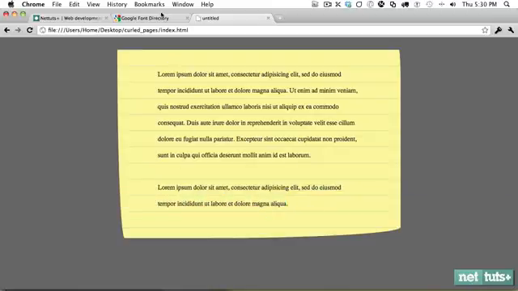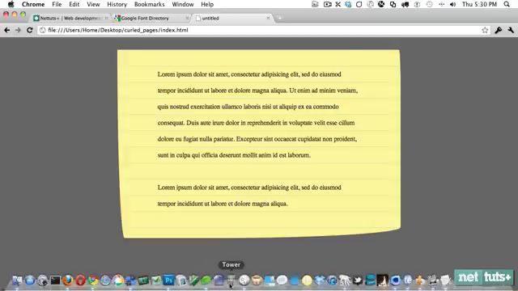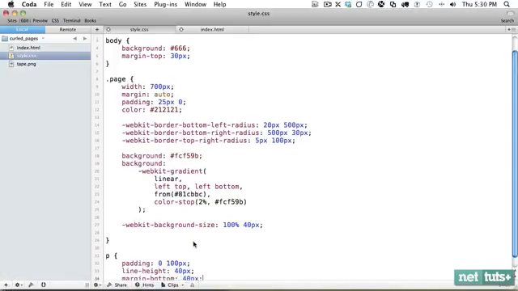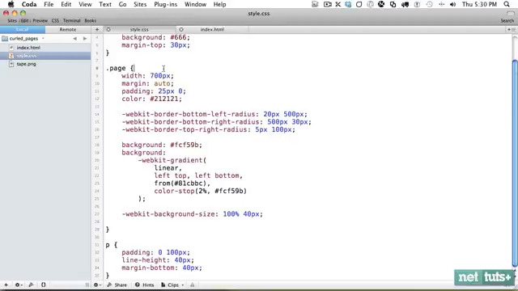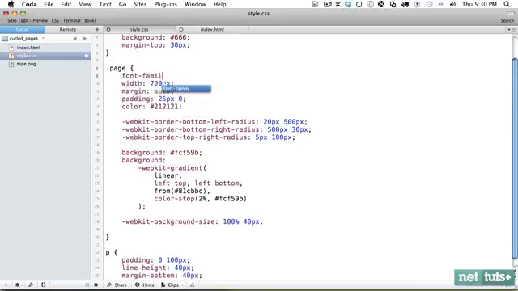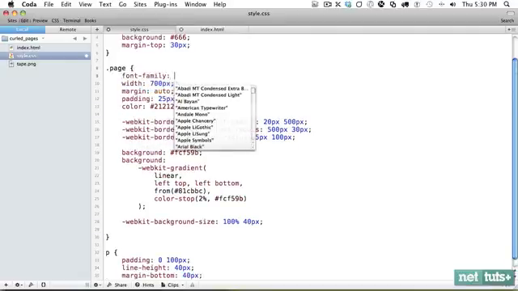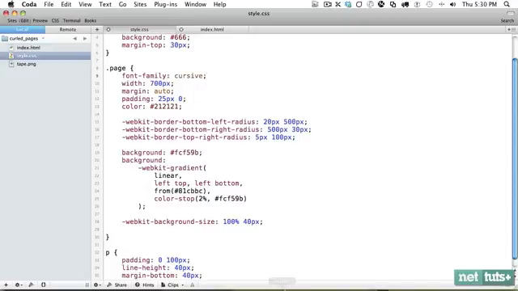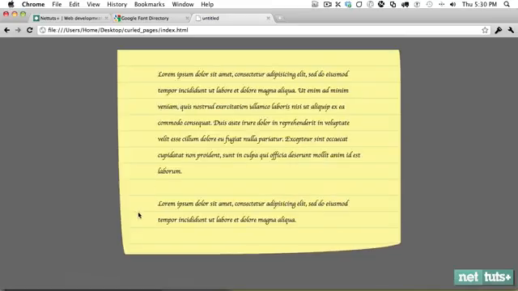Okay, better. Now I want to use some custom fonts. So you could play around with it, and you could say, we could do it within the page up here if you wanted to restrict it to this class. And you could say cursive, right? But the thing is, it just doesn't look that great. We could refresh, and it just looks like a crappy cursive font.